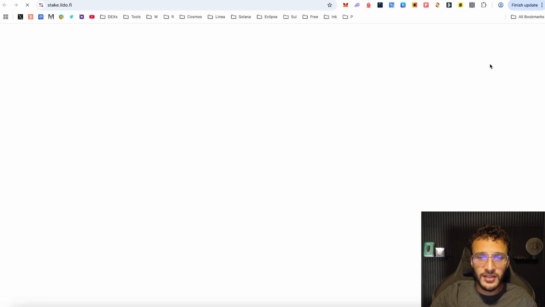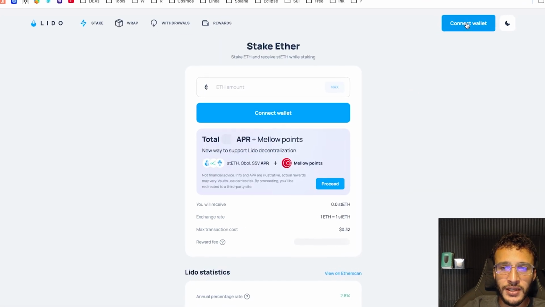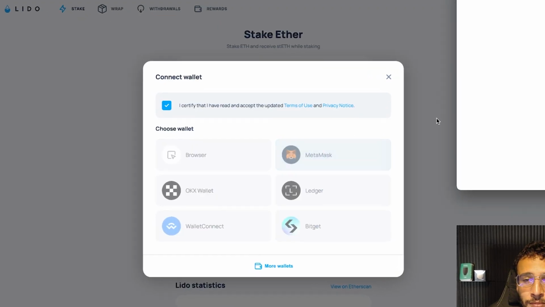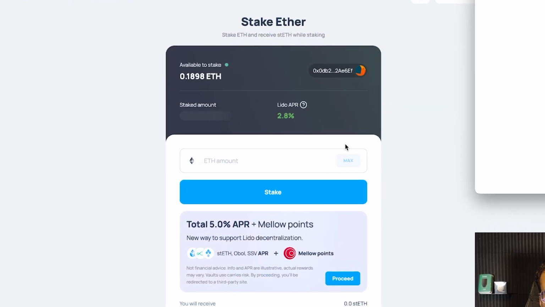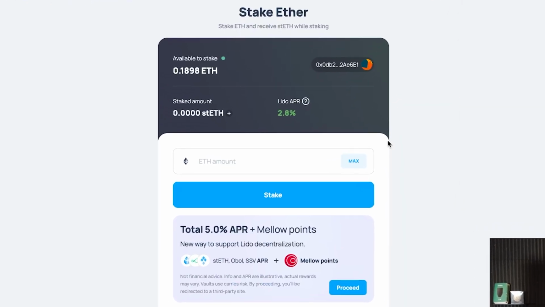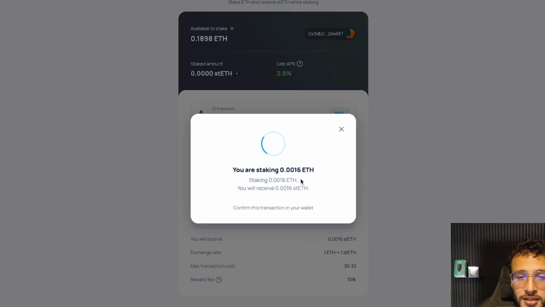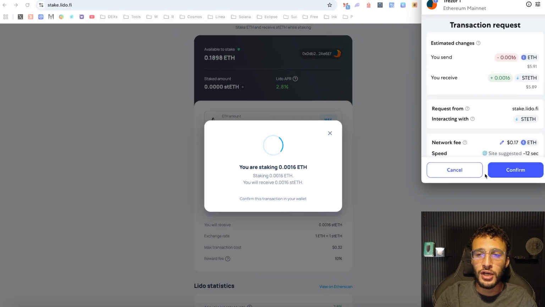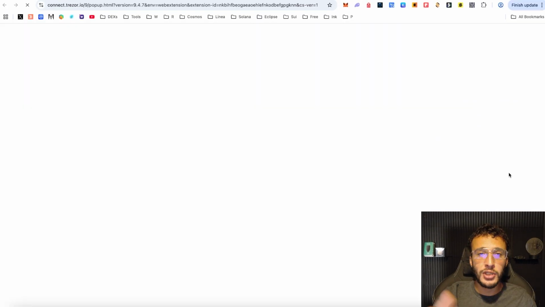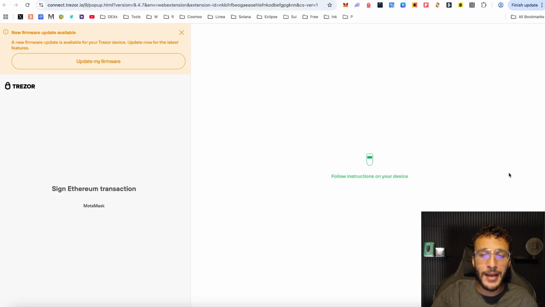So we're going to head over to the staking section. Now we're going to very simply get ourselves logged in with the same account that we've been using the entire video. Once we're here, guys, we're now going to choose an amount of ETH that we want to deposit into liquid staked tokens. So if I, for example, choose, I don't know, 0.0016, it could be just a few dollars worth. This is just a guide. Remember that, guys. I'm now going to hit that stake button, and we're now going to see our tokens turn into staked ETH tokens, of which will now generate passive income in the background.